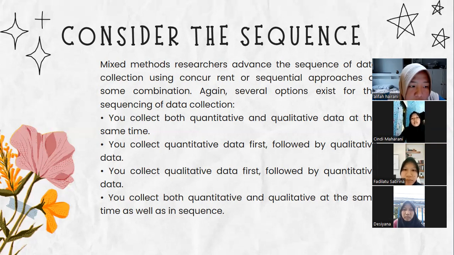Okay, and if the purpose of the study is to explain quantitative results further with qualitative data, for example, like an explanatory design, or to develop an instrument from qualitative data, the procedures should clearly indicate the sequence. In sequential collection, the data collection processes are independent of each other and typically presented in phases. Concurrent collection involves two data collection efforts that proceed simultaneously and are related to each other. Some mixed method studies involve both the concurrent and the sequential process of data collection.